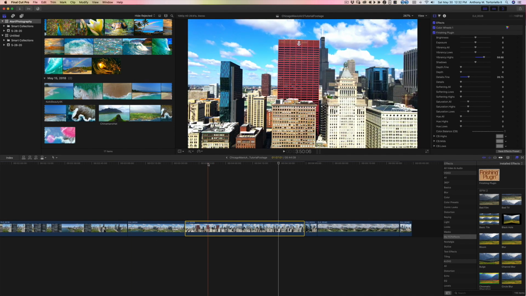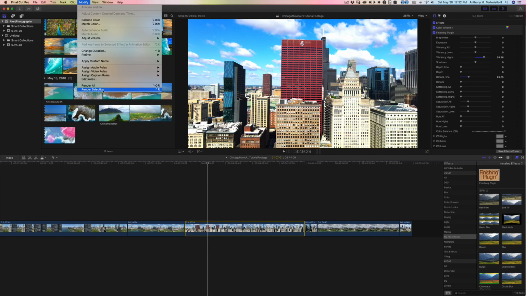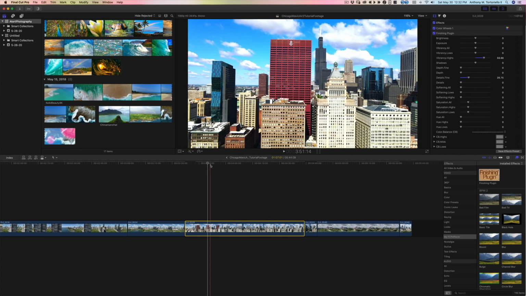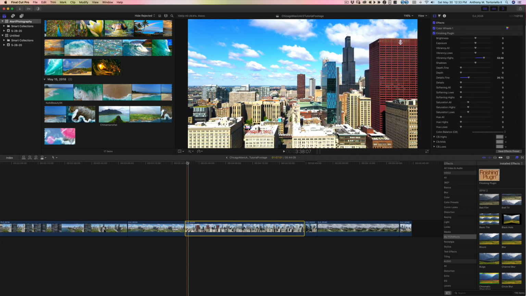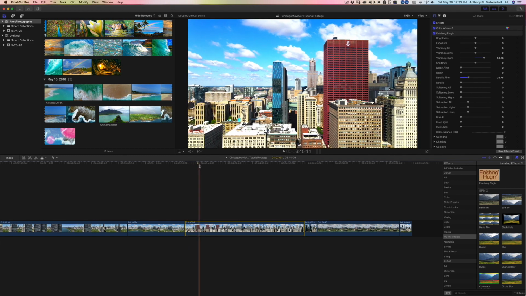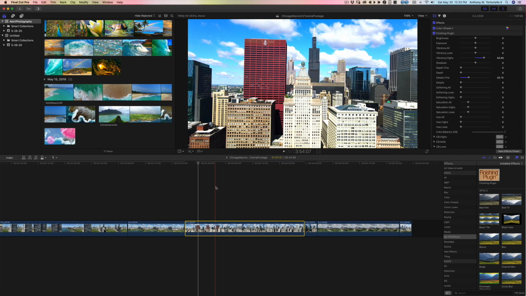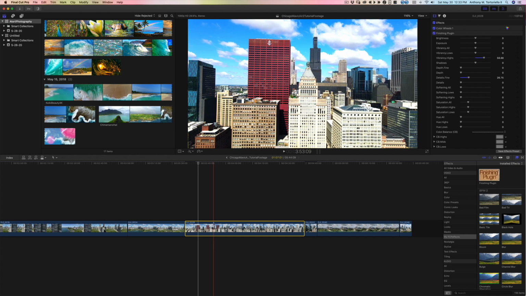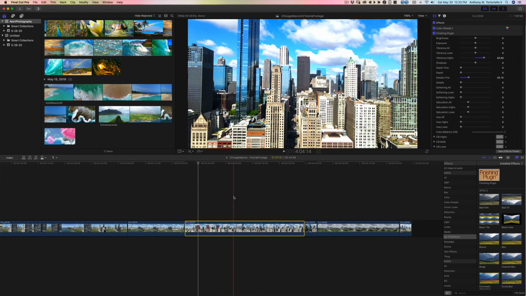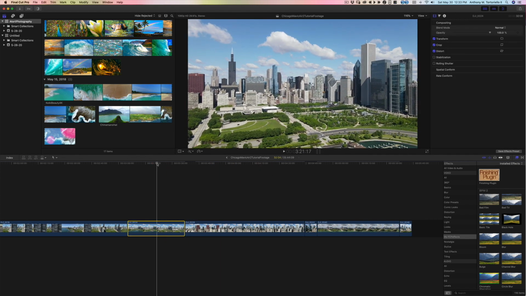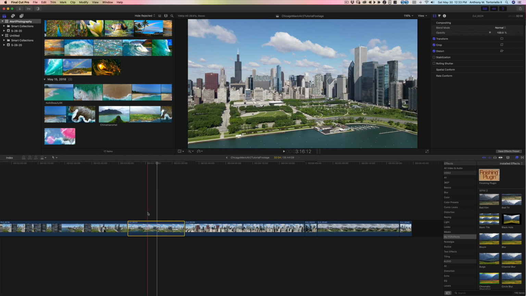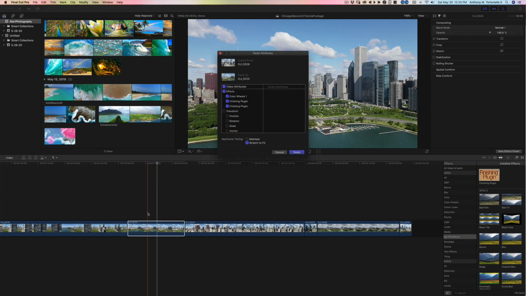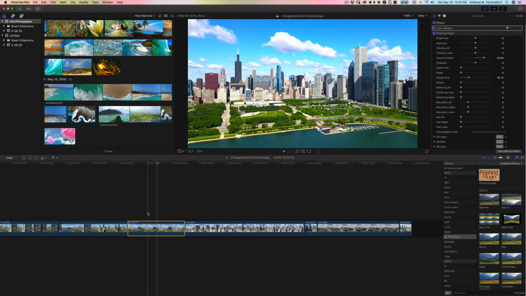So right now this is still rendering, so I'll render this clip out really quick, render selection. So this is on its way to render out, and you'll see basically how nice it looks. What I can do now is hit Command C and copy what I just did. Then I can go to the next clip over here and hit Shift Command V, and it will paste the attributes. So I'm going to paste everything I just did to that clip onto the other file. And voila, killer, right?